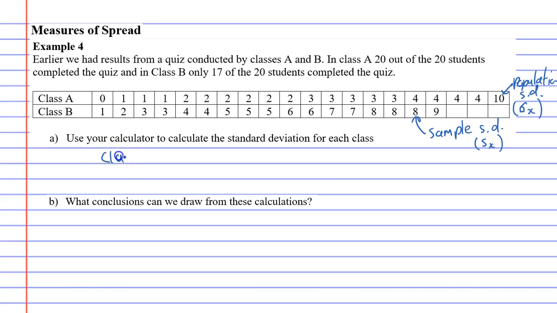For class A, our population standard deviation came out to be 1.990, and for class B, which wanted me to calculate the sample standard deviation, I got a value of 2.317.